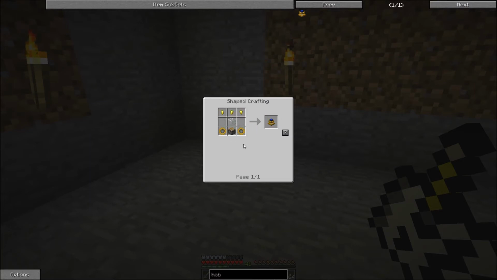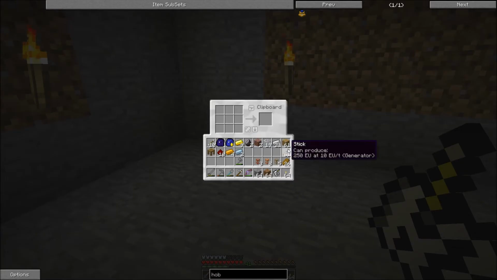So yeah, just a regular old piston and some gold-plated gears, which are gold nuggets around a stone gear, and the stone gear is a wooden gear surrounded by cobblestone, and wooden gear is just 4 sticks. So a little convoluted, but not too bad. 4 sticks, combine that, 4 stone, combine that, 4 gold nuggets. So that's that. Let's get making it.